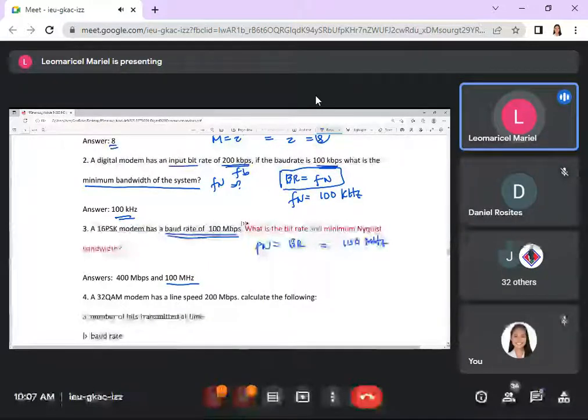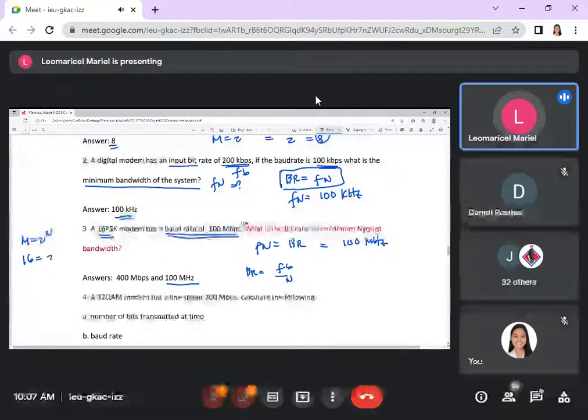Eh ano pa tinatanong? Bit rate. Sabi natin kanina, baud rate is the same as bit rate over n. Okay? Bit rate over n. Eh, since 16 PSK yan, sabi natin, the 16 PSK is the M-ary coding. So, ilan yung n mo dyan? M is equals to 2 raised to n. So, therefore, ito ay 16, actually, that is 2 raised to 4. So, ito yung ating n. n here is equals to 4.